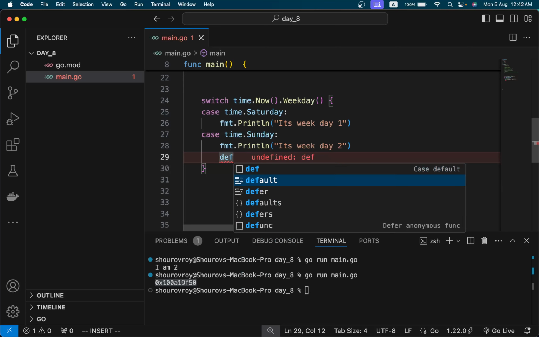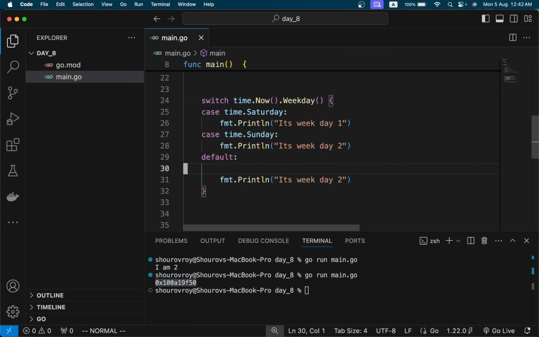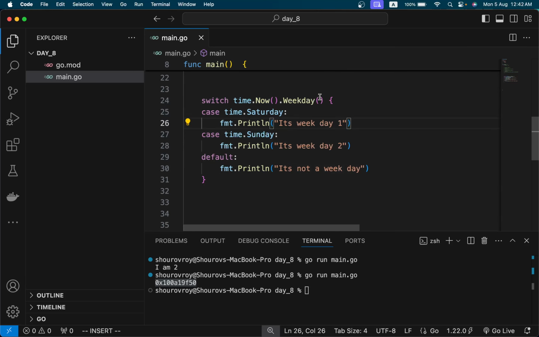And let's use the default value. This is here, default, and we'll print out the following line for the default value. It's not a weekday. That's it. The switch statement will have an expression called time now weekday.